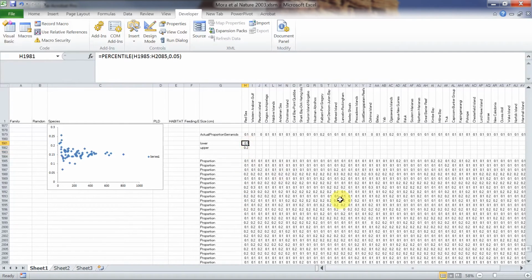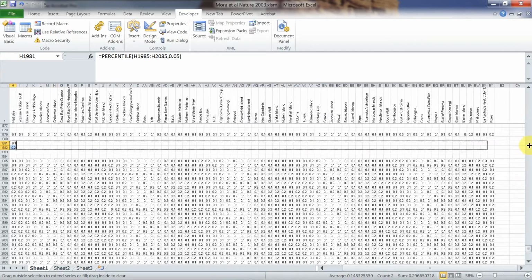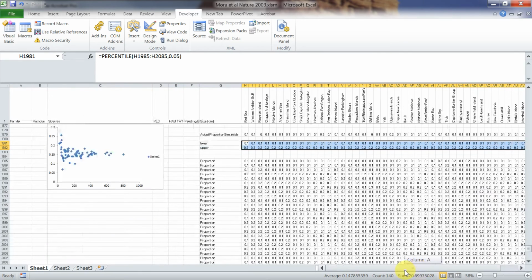On average, the 5% for all of those observations is 10%, and the upper 95% is 20%, right? So we do that calculation for all of the other locations. You select those 2 rows, then scroll to the right until the last location, and that calculates for you the proportion of species at every one of those locations, right?